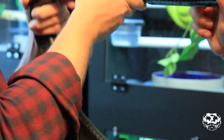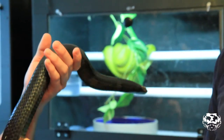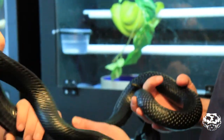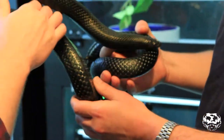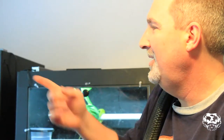Anyways, they come from, I believe, the jungles or the mountains of Peru. They live in a cold area, so I don't heat them at all. Their cages aren't heated at all, and they're fine with just the normal temperature. I haven't read this, but I'm pretty sure this is what people say, that they're black because when they're in the sun, they need to absorb as much heat as possible, because they don't get a lot of sun. The hard part is you got to cool them down, and I don't know how to cool them down because they don't have heat in the cage. I've been keeping the window open. We'll see if that helps, because this room gets really warm, so I might have to keep them somewhere else.